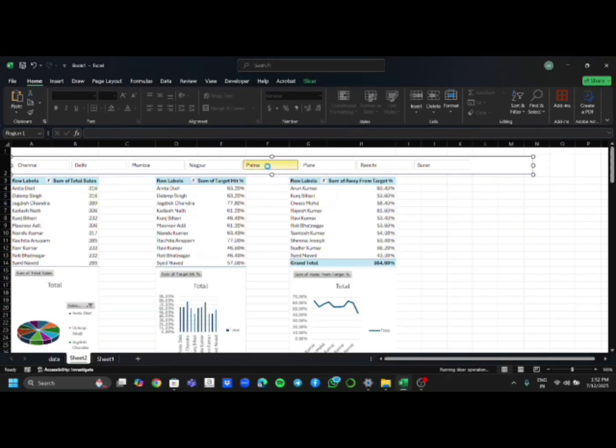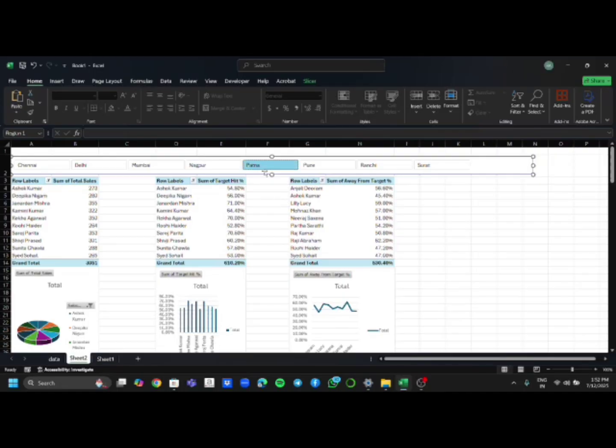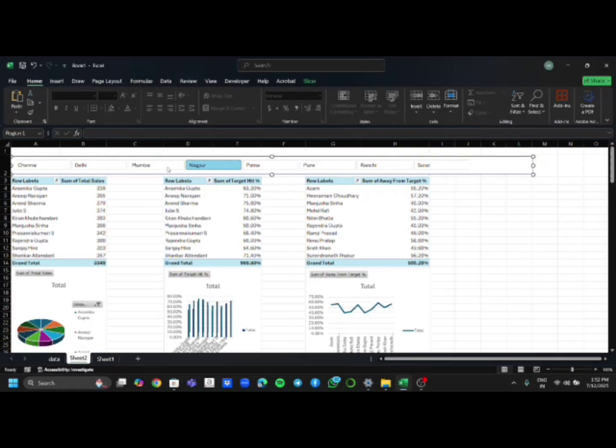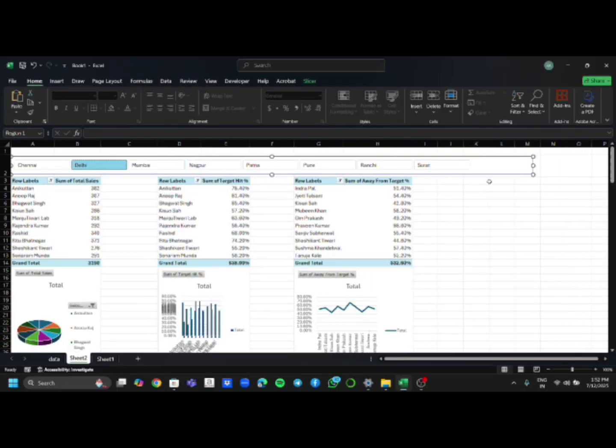If you click on Patna, then all the tables show the data according to Patna, Nagpur, Mumbai, Delhi. Like this you can make multiple graphs for multiple pivot tables. If you want to customize it, you can make some changes.